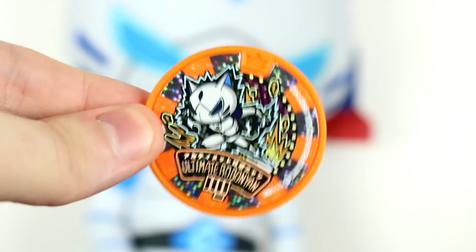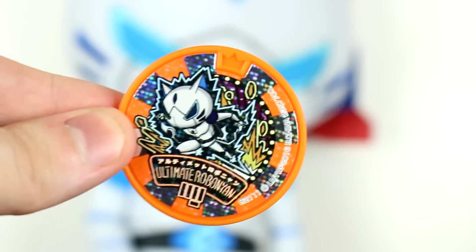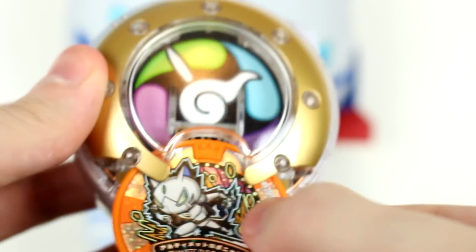And honestly, this thing deserves a close-up shot. Look at that medal. Not my favorite medal artwork of all time for Dream Medals, but man, it is close to being one of the best. Just simply design-wise, oh my gosh, it looks so cool. But this specific medal has some awesome functionality with the Yo-Kai Watch Dream, so let's test it out.